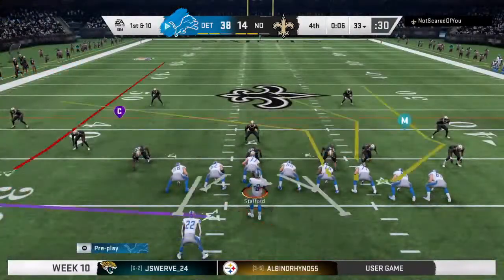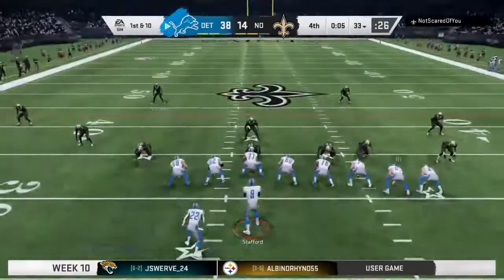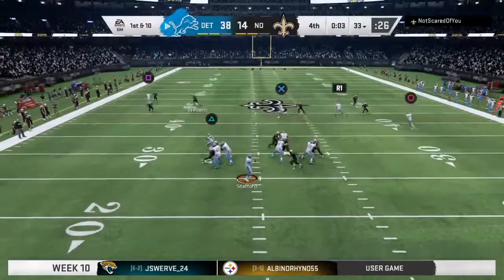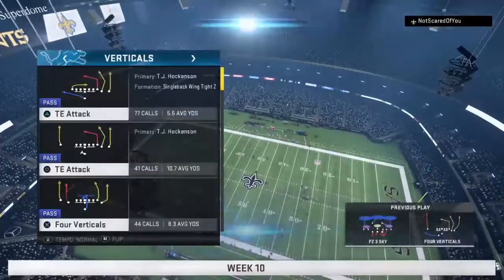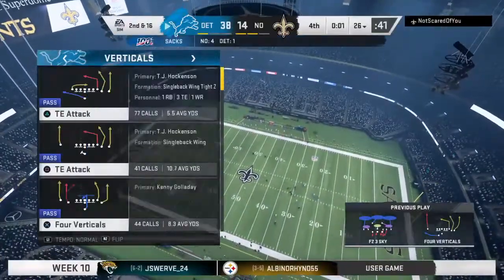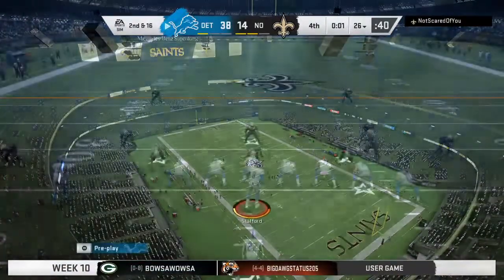The Lions offense ready to kick off their next drive. They have the dream scenario you hope for coming into the game. Just one kneel here, and this game should be over. Nowhere to escape, and he goes down. And now we'll get a timeout here. They're able to stop it with 1 second to go in this game.